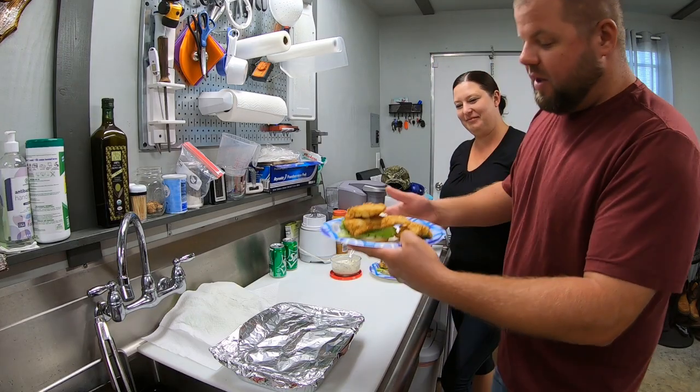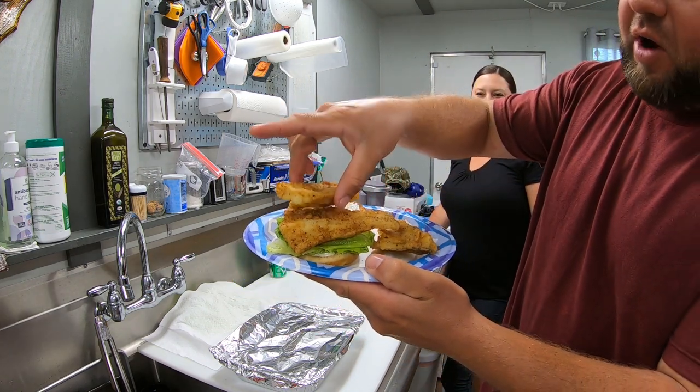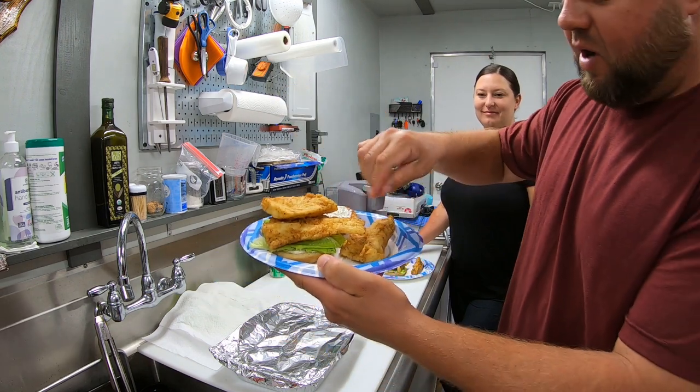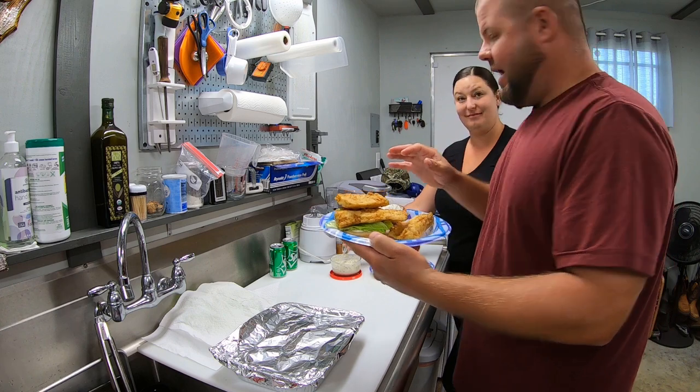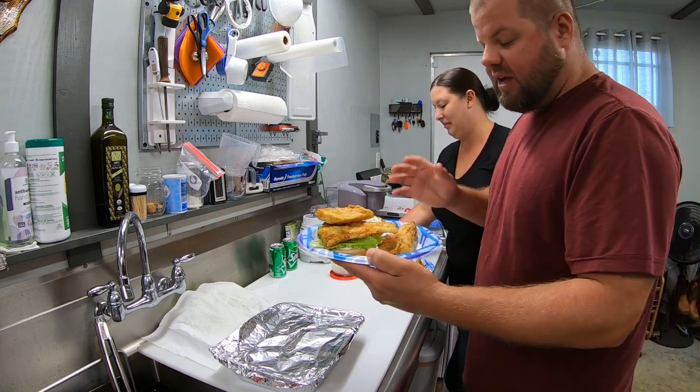All right, well, here we go. Nothing fancy about fried food, but double stacked with some fried trout on there. Oh, it looks so good. Got the mullet with the skin on it, so we're going to try that as well. I haven't had mullet in years, and I'm talking, I don't know, 20 plus years. Really? Has it been that long? It's been a long time since I had fried mullet.